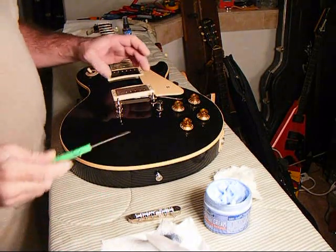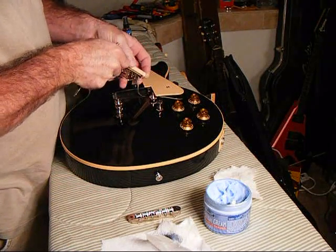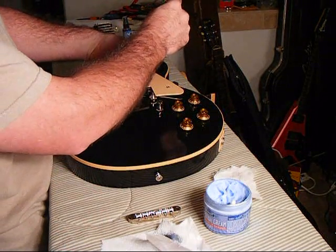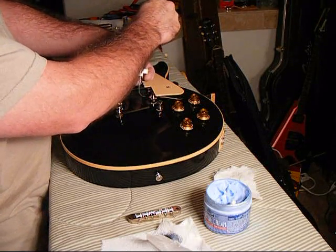Okay, I was pulling these trim rings off these pickups, and I thought I'd make you a video of it because it's kind of important when you go to turn these screws for adjustment or just to remove the trim ring.